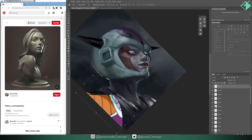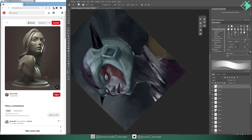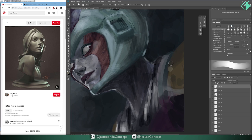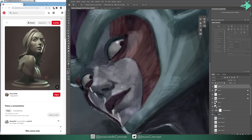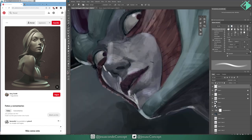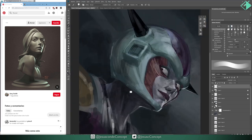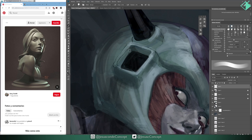Lately I'm trying to be minimalistic about what I do, not using too many tools. But from time to time I do test things out using other tools like Zbrush or other stuff available online. If you can be as minimalistic as possible with your work, you can find a way to be faster, and that's really helpful in this industry. Being fast really does give you an edge over other people, because at the end of the day time is money, and people really care about that when you're working on something.